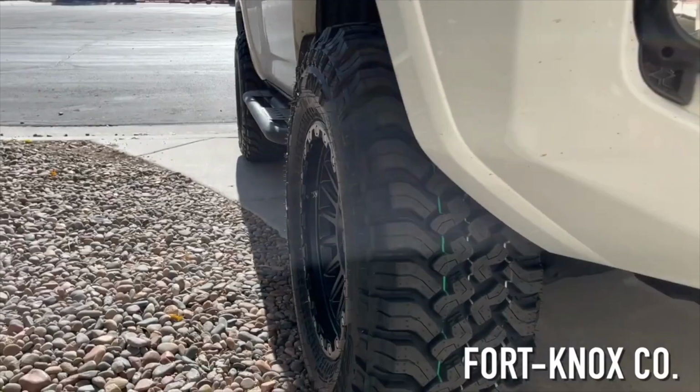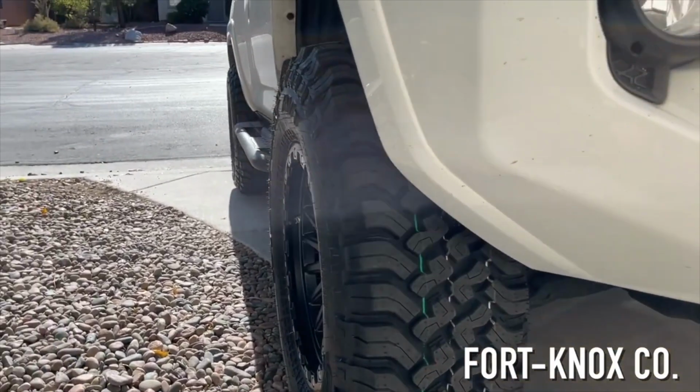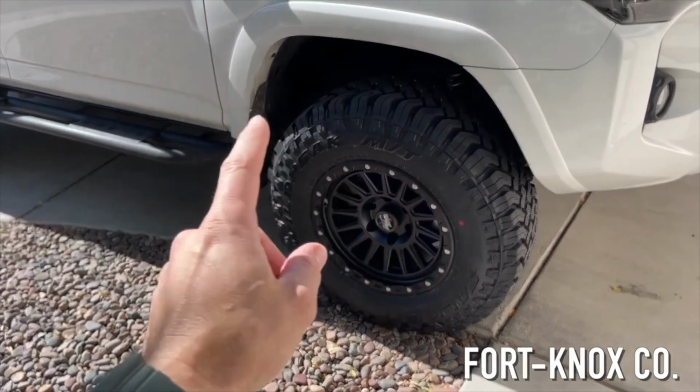I have seen people buy the tires off Amazon as well, because sometimes they do have a good price. But I went and got these at Discount Tire, and they had the whole package with the warranty and all that. So if you're gonna add all that together, you're gonna be paying at least $350 a tire. Do your shopping around, but these are 285/70 R17s. This is gonna give you this exact look.